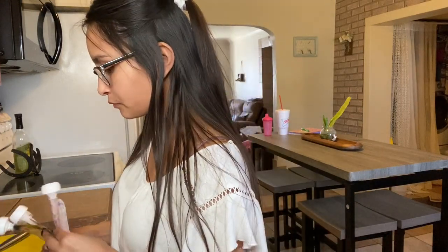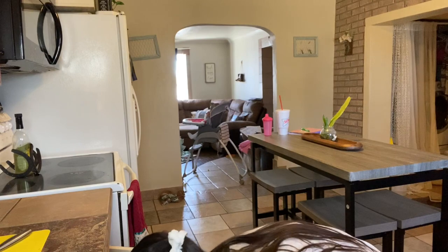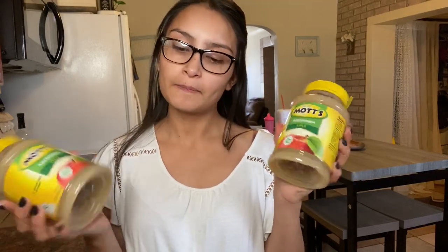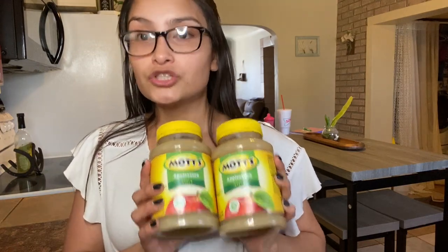Make sure the bottom is always closed before you start filling them or it will just leak. I was missing my marble one but found it — we recently used it for Catherine. Since it's getting warmer and we'll be taking more trips to the park, applesauce as a snack works perfectly. You'll also need two jars of applesauce — whatever brand or flavor you prefer: sweetened, unsweetened, with cinnamon, with strawberry, whatever you like.